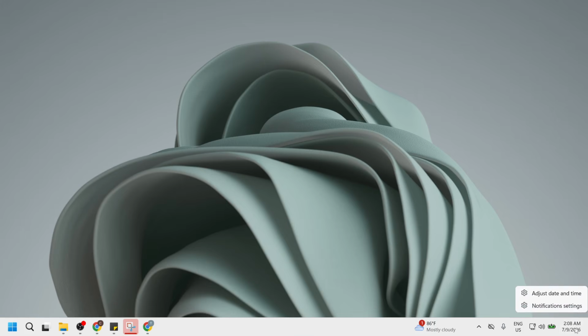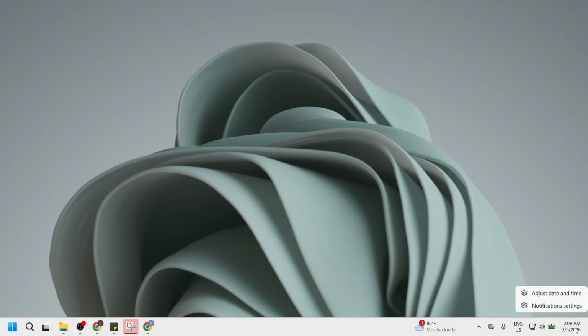The clock icon is typically located next to the system tray, where you can see the current time and date displayed. By right-clicking it, a menu will appear, providing you with options related to time settings. This step is crucial because it sets the stage for the adjustments you will be making. You should see a menu pop up, which indicates you are on the right path.